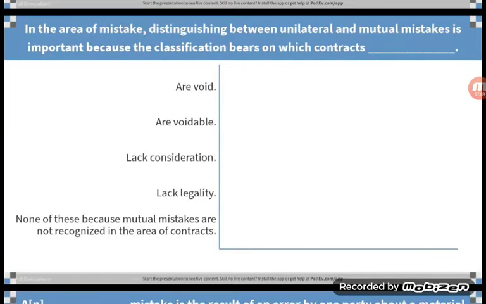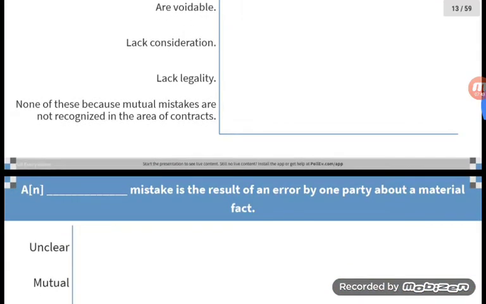Okay, we're going to come back into mistakes. It's important in a contract to understand that when you're talking about a mistake, this would be a mistake in regards to the contract, a mistake by one or both parties in regards to the terms of the contract and an important material portion of the contract. If both parties are mistaken about a material term in the contract, then that contract is going to be void. And if one party is mistaken, it can depend, but it might be avoidable.